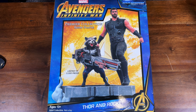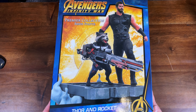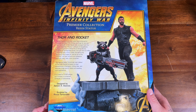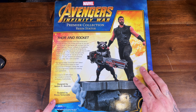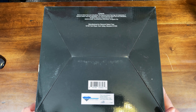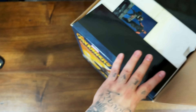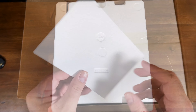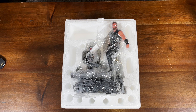Saving the most expensive one for last — this is the Avengers: Infinity War Diamond Select Toys Thor and Rocket. This one retails at $200 but you can get it on Amazon for around $150 or so. We've done a few Diamond Select Thor pieces and the likeness has always been pretty good. This one has Rocket with him and a nice base. Designed by Nelson X. Asensio, sculpted by Rocco Tartamia. This is number 298 out of 3,000. Let's get it open — of course, we got the COA.